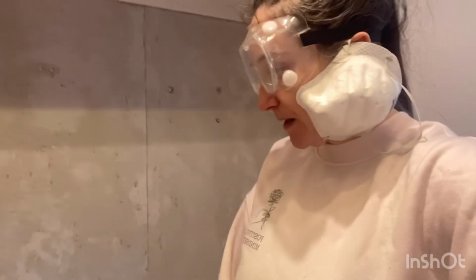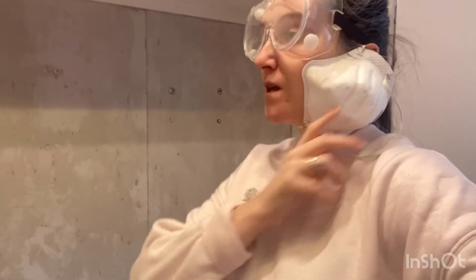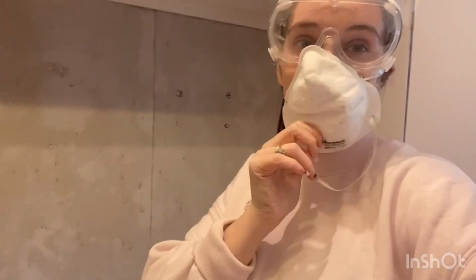So that is the first room on the agenda, and already, like I said, first room, first job, and I'm so stressed already. I just hope the rest of it is going to be a lot easier. So I'm going to carry on stripping the rest of these walls and film as much as I possibly can for you guys. So let's get back to it.